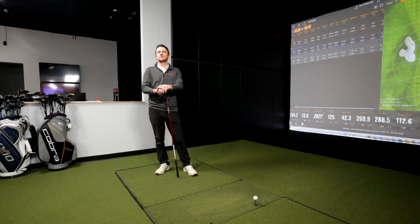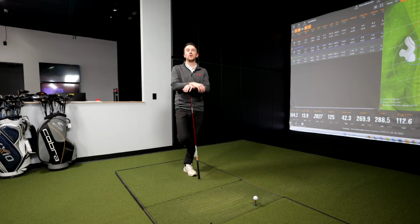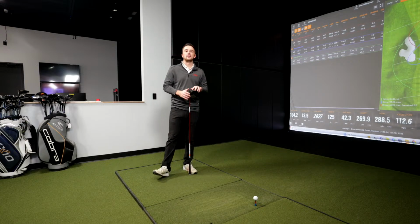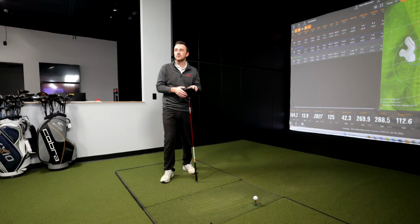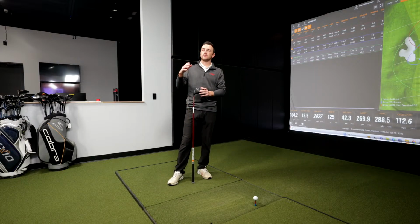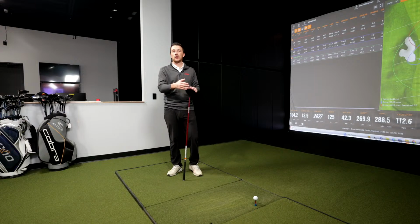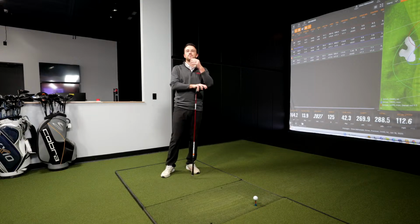Salty Dog Performance says, love my I-230. Got fitted from him a couple weeks ago. 135 ball speed on the 6-iron. That's pretty spicy. So yeah, there's some distance packed into those I-230s for sure. The Titleist irons, we don't know anything yet. I haven't heard anything about T-Series. They typically release in July to August, in that range. So that's what I would anticipate, but I haven't heard anything from them on that.